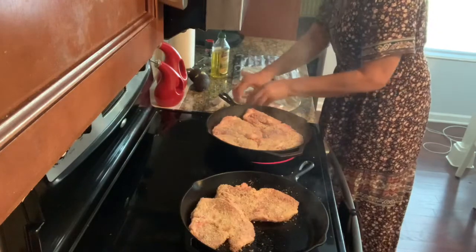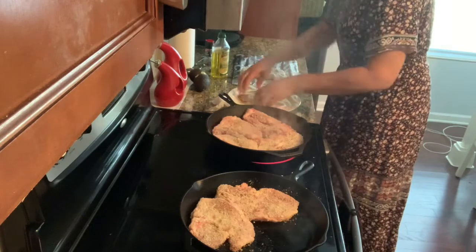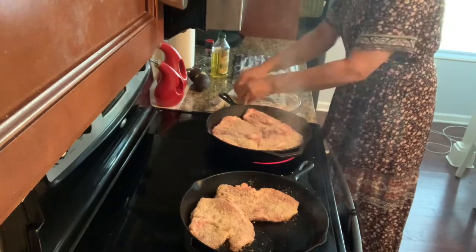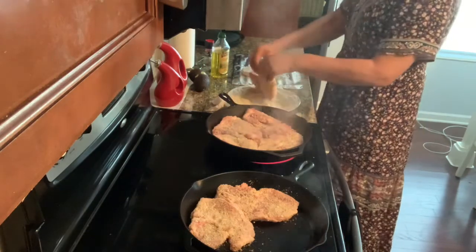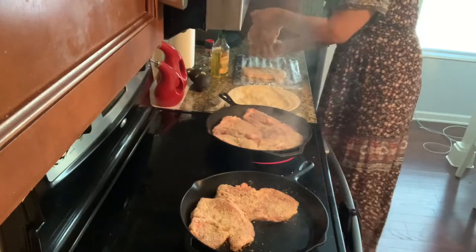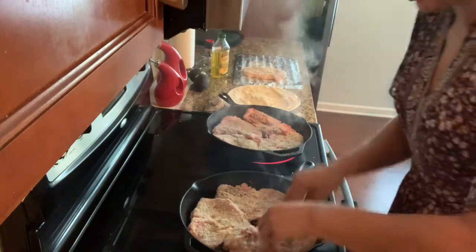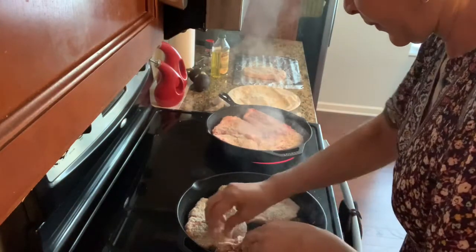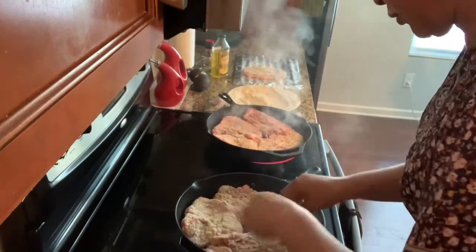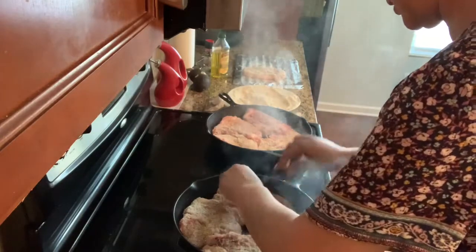I'll rinse them off really good, and then I'll dry them with paper towels before I move them over on this little plate here. Alright? Let me see if I can squeeze this big one in here. There we go. Oh yes, oh yes. A little hot. I don't think I can manage putting that last one in here. Let's get it here.